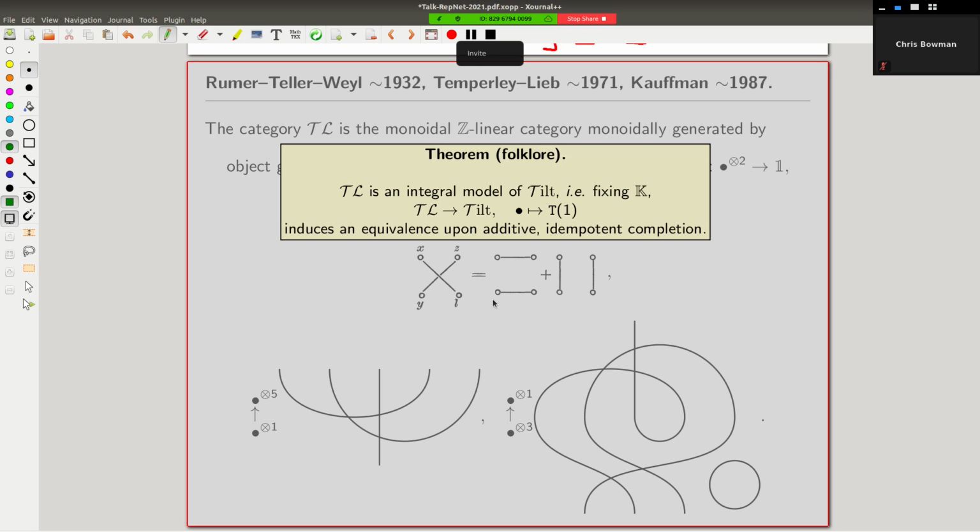And several people did that. So very recently, Robert Spencer and Stuart Martin, for example, played around a little bit with this category in basically integral, even in some more fancy setup like in mixed characteristic. But anyway, this is really this integral model of the tilting modules. And if you're like me, then you would start now playing around with those diagrams. And that's exactly what I'm going at in the last 5 minutes.